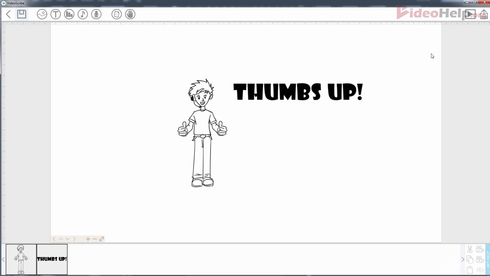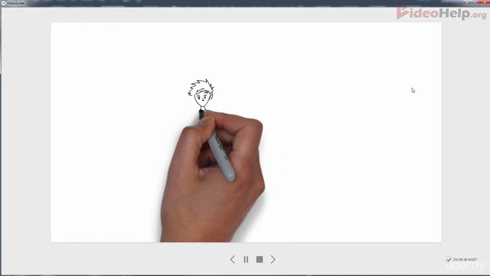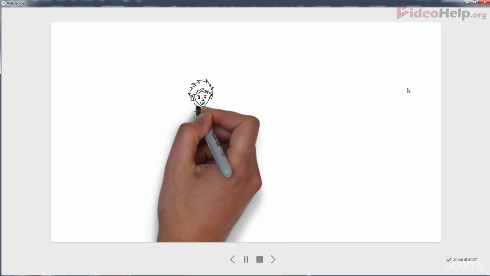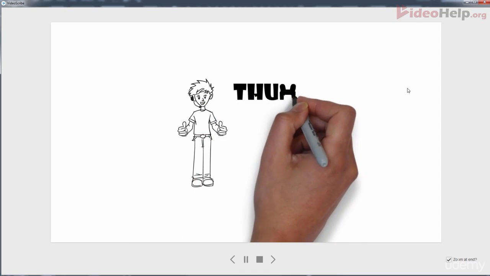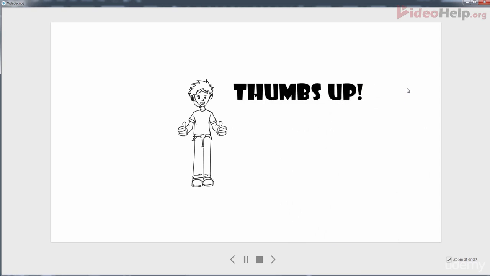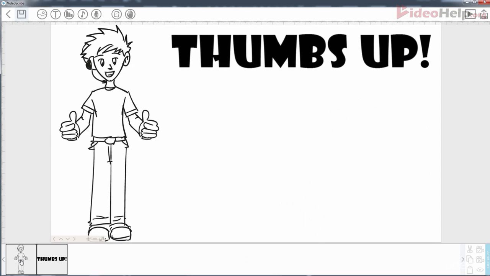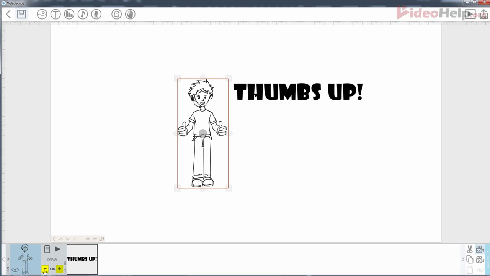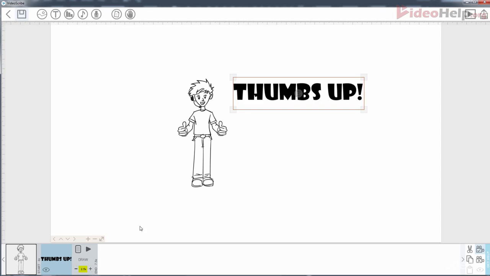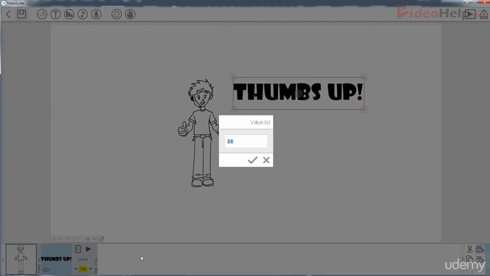Now, if we preview the project, you can see the man get drawn in, and our text comes in right after with no change to the camera position or zoom levels. Finally, set each object's draw time by using the plus and minus icons, or click on the time directly to change it to whatever you want.